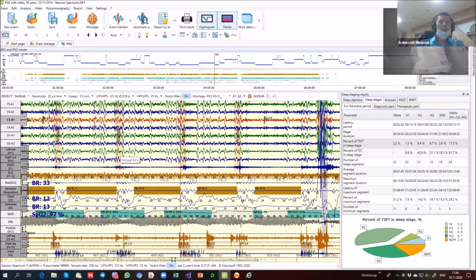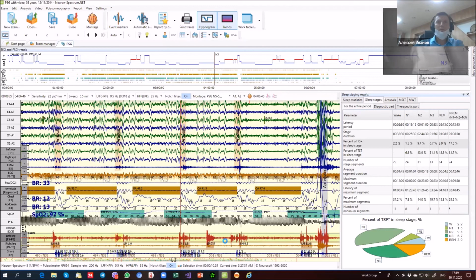The patient wakes up, starts breathing, then goes back to sleep and stops breathing. And this repeats and repeats all night. Also, you can see here desaturation episodes because of not enough oxygen in the blood. And for sure, we can see the snoring episodes and limb movement episodes after each episode of waking up.